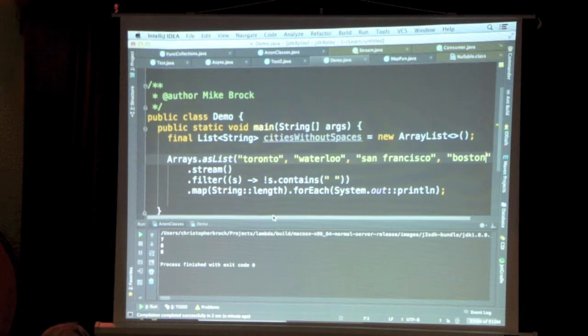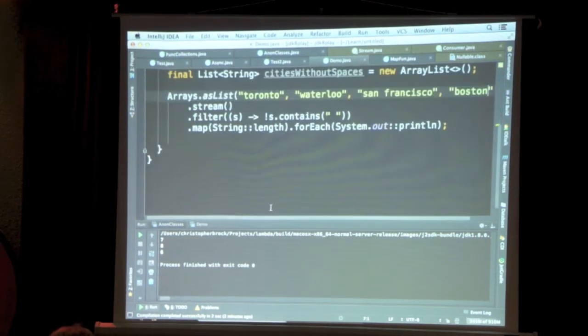So does anyone have any questions about what I've just shown? Do you not understand what's going on? Yeah. How would you do something that took 2 parameters? Would you be able to pass in functions that took 2 arguments? Yeah, of course. It uses a signature match, as long as the thing that you're applying against accepts 2 parameters.